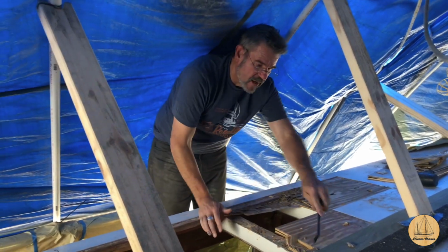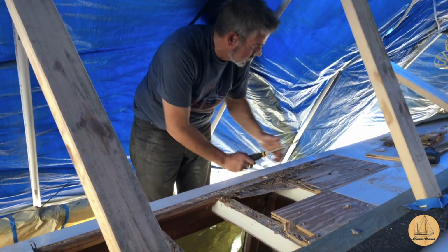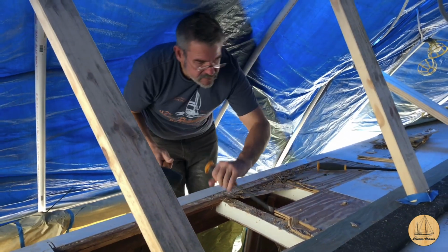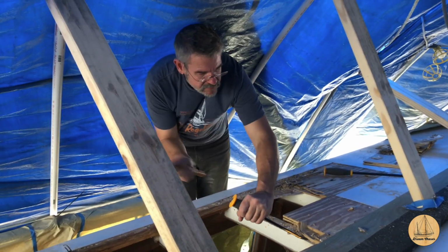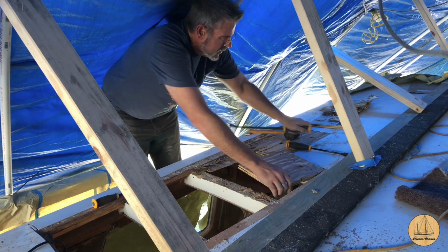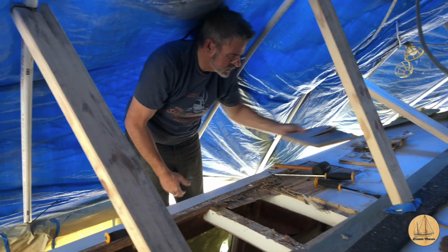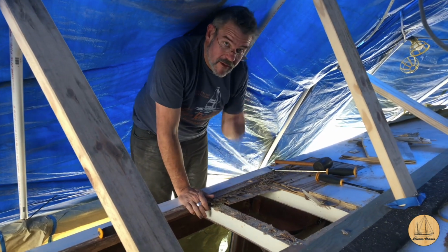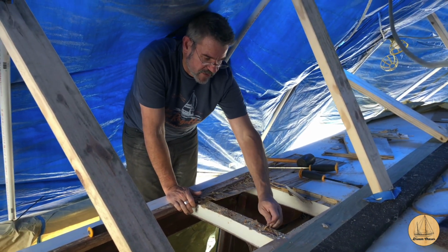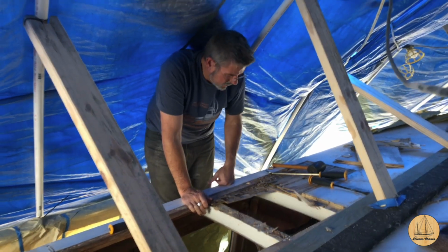All right, I finished cutting along the edges of this, and now I'm going to attempt to sort of pry this out. We'll see what happens. Cut it out in a few minutes. But we got another piece out. So the good news is this is getting exposed. We'll clean all this up. Whatever they adhered this down onto the beams with was pretty darn strong.